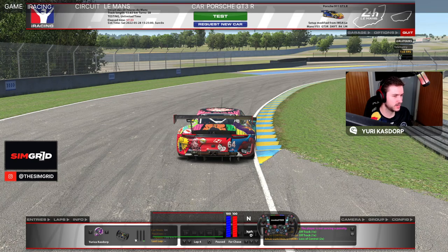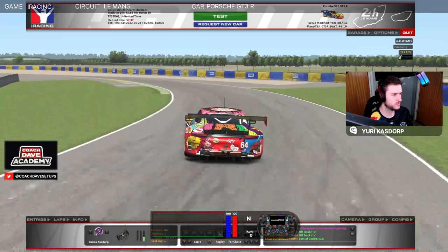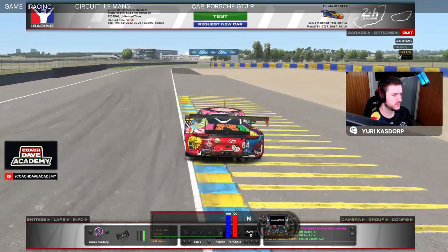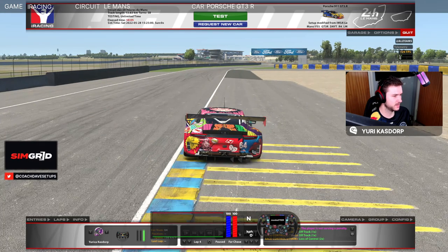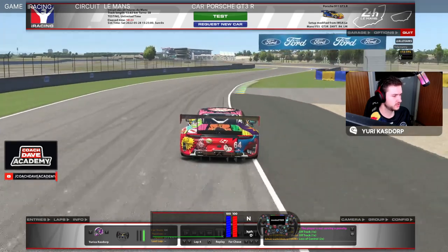On the right-hander, hug the white line on the inside all the way through. Small inputs in the whole corner and a bit of throttle will keep the rear settled better than braking deep into the corner. For the karting section, try to get the car lined up as far to the right as possible and focus on a good exit. Get towards the inside where the curb starts. On the exit it's a similar situation to Tertre Rouge — you can use all of this as race track, but the limit is at the end where the middle of the car needs to be back onto the track. Another reference: left side tyres on the white line. It's very very close to the off-track here.